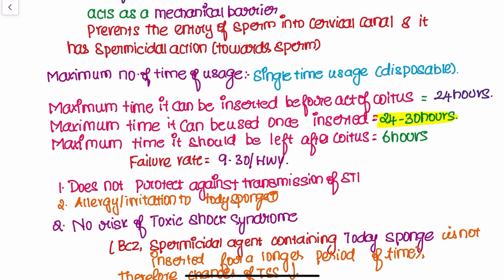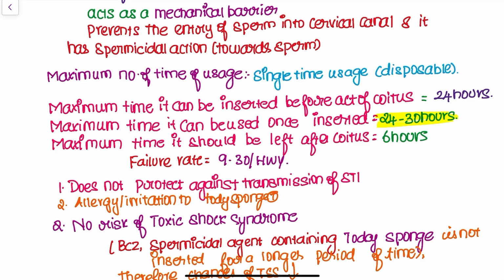So it is only meant for single-time usage, which means that once it is inserted inside the vaginal canal, it can be used for around 24 to 30 hours, so multiple acts of coitus can be had by the patient within this time. It doesn't mean that after 30 hours she can have more. No, it is not like that. Once it is inserted, for the next 24 to 30 hours she can have any number of acts of coitus. But after 30 hours, she has to remove it and throw it off because it is disposable in nature. Clear? Yes. So this type of contraception is particularly suitable for females who are going to have multiple acts of coitus in one single day. So 24 hours is one single day, right?